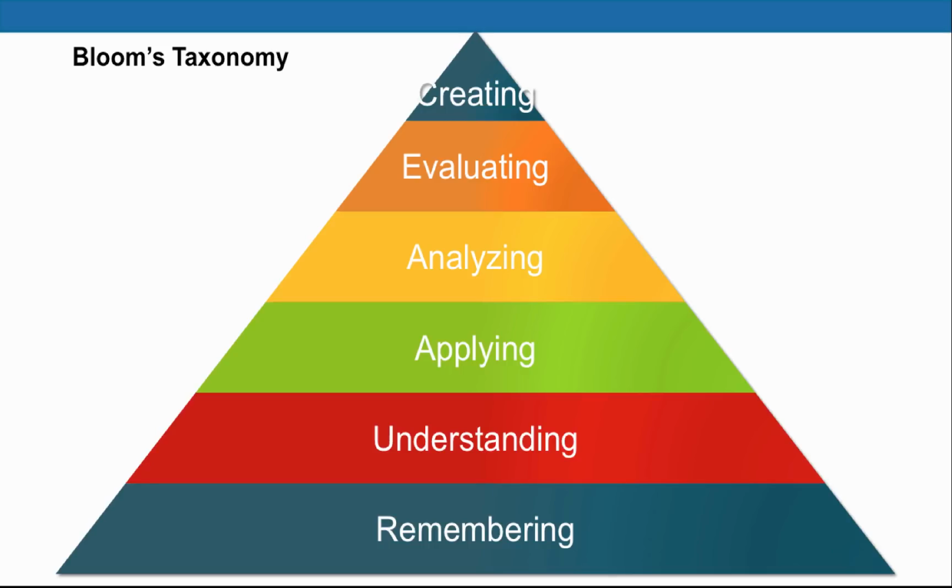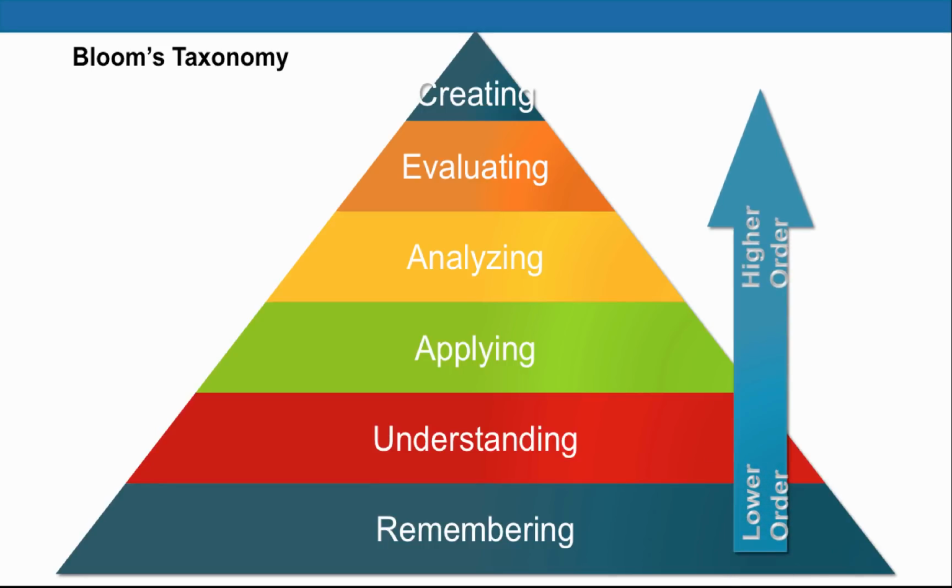Like other taxonomies, Bloom's is hierarchical and begins with lower order thinking skills to higher order thinking skills. Bloom's infers that learning at the higher levels is dependent upon having attained prerequisite knowledge and skills at lower levels. You will often see Bloom's taxonomy displayed as a pyramid graphic like the one you see here to help demonstrate the hierarchy.